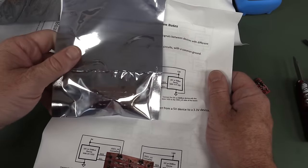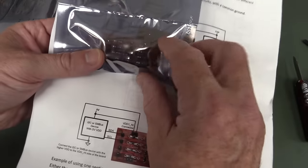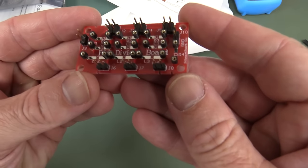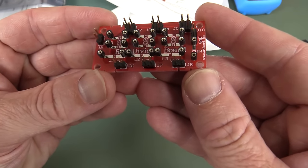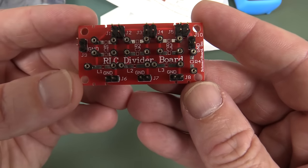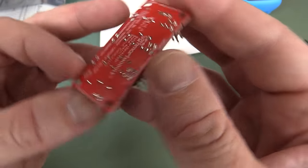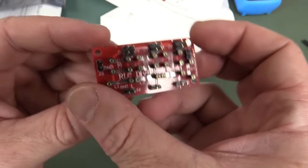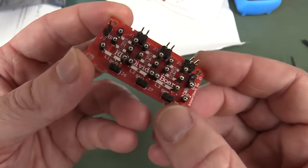Bugger that, you know, we've got level shifter stuff. It's a similar sort of thing. I think all the boards are fairly close to each other. They all just contain, you know, looks like you can put, then we've got surface mount pads on there as well. Maybe you can, I don't know how you get your soldering iron in there, so I'm not sure what those pads on top are doing, but anyway, I'll link in these smart modules down below. It's kind of an interesting concept.